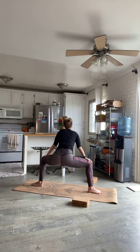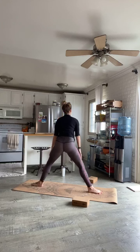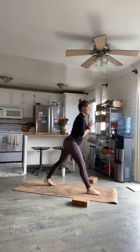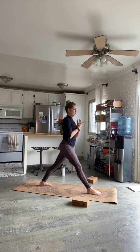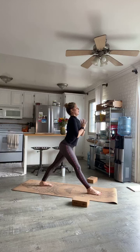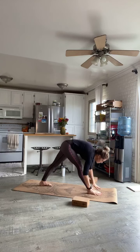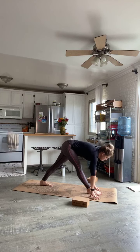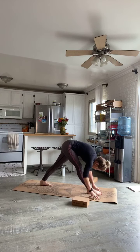Inhale, bring it up. Exhale, straighten the legs, bring your hands to your heart. Shift to face the front of the mat so the back toes turn in. Your legs are still really long here. Inhale, lengthen up. Exhale to fold. Fingers framing the front foot, or again, take those blocks. Inhale, lift the chest. Exhale to fold.